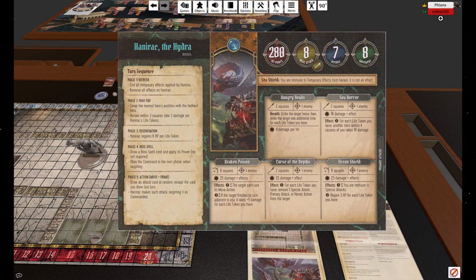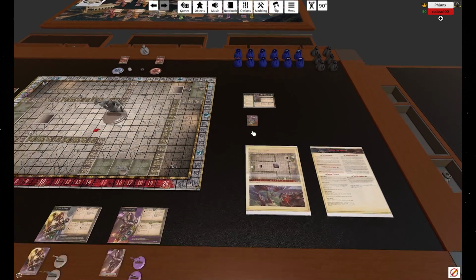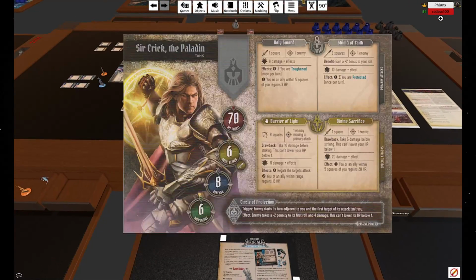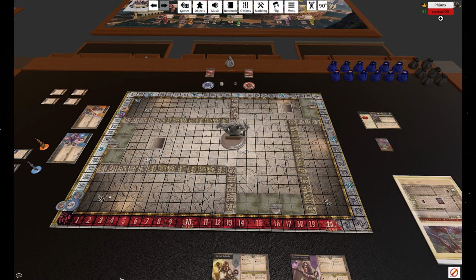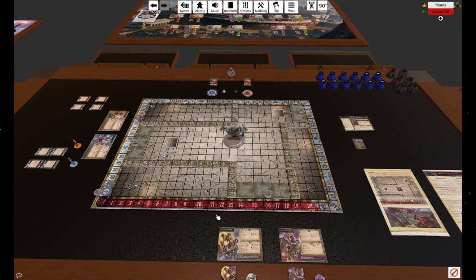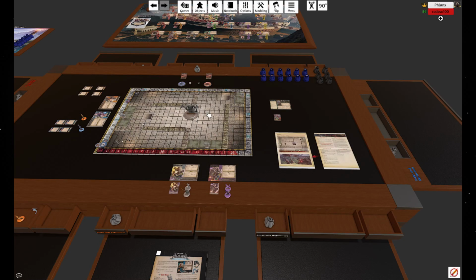And 8 hit points per life token. That's almost a primary attack worth of damage there, right? I mean, Sir Eric, his holy sword only does 8 damage. So he's going to heal right through it right at the beginning. It's just crazy. Gotta lay on the damage. Gotta lay it on.